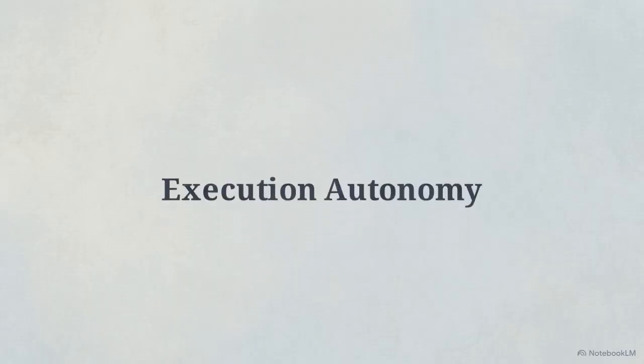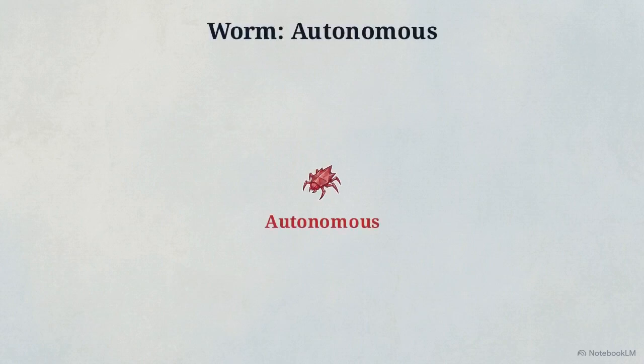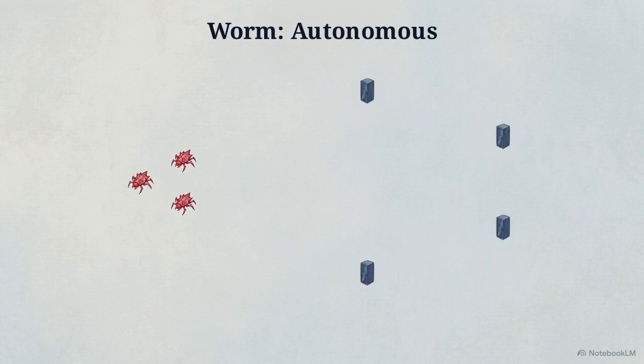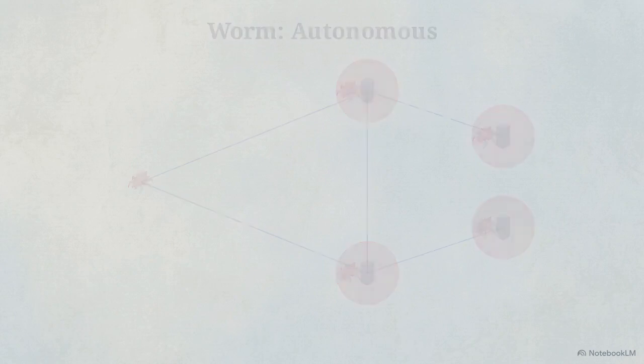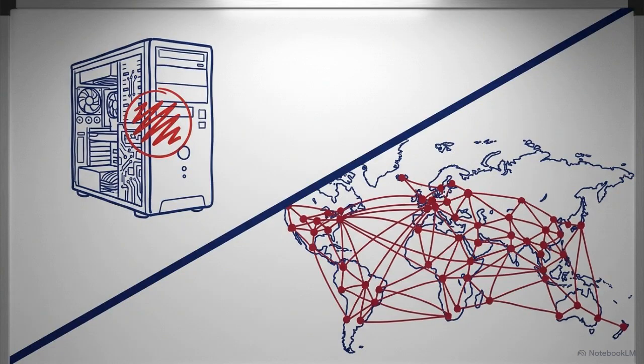We classify malware by its execution autonomy, the dependencies required to spread. A virus operates with strict dependency, attaching itself to a legitimate host file, like an executable program. A virus remains dormant until a user triggers the host program. A worm operates with absolute autonomy, requiring no interaction. Once inside, it self-replicates and travels across network protocols, actively infecting adjacent vulnerable nodes. This makes a virus a localized, user-level threat, whereas a worm is a fast-moving network-level threat.